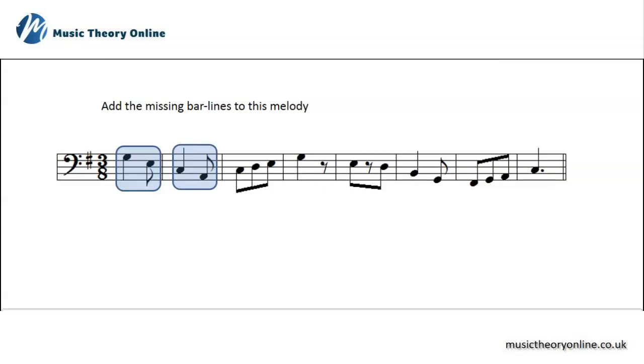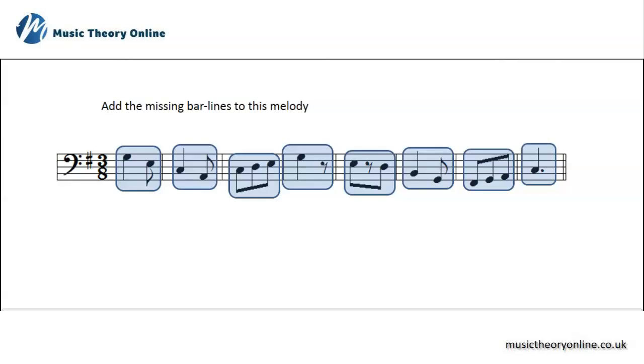We have a similar rhythm in the second bar, and in the third bar you can see we have straightforward 3 quavers, and then we place our bar line. We've got a crotchet and a quaver rest, so we still have to include the quaver rest as a value. So the crotchet is 2 quavers plus the quaver rest, that gives us our 3 quavers, and we place the bar line as shown. In the next bar we've got the equivalent of 3 quavers, and the other bars, as you can see, are all the equivalent of 3 quavers. The last bar is a dotted crotchet, which again is the value of 3 quavers.